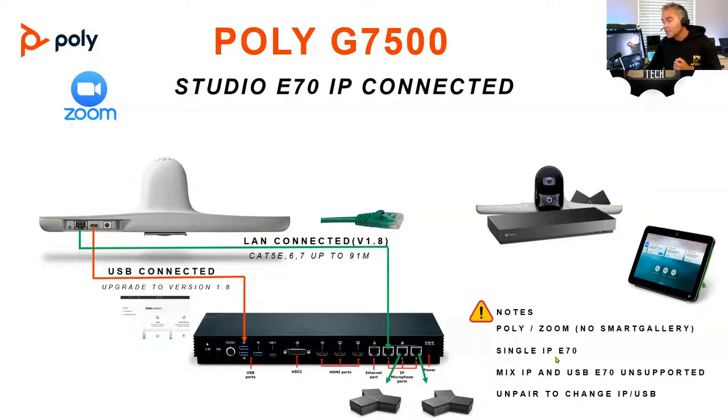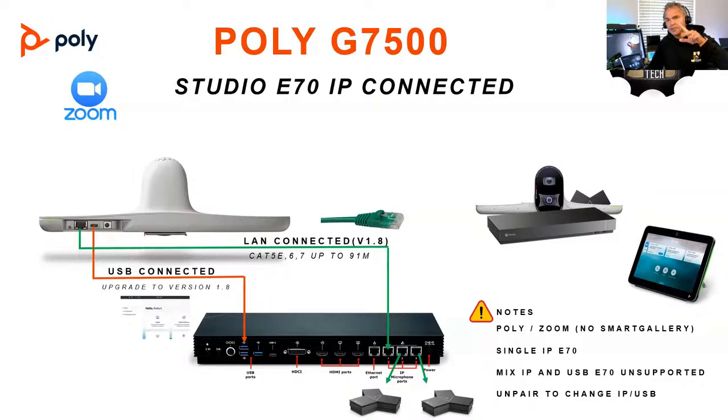We got today a single IP E70. Of course, this is a limitation today, but that could also change in the future. Don't mix IP and USB. It could work, but it's unsupported today. And if you want to change between the E70 and you want to change it back to USB, you need to make sure you unpair it in the web UI. That is important. And then it will open up the USB port again.